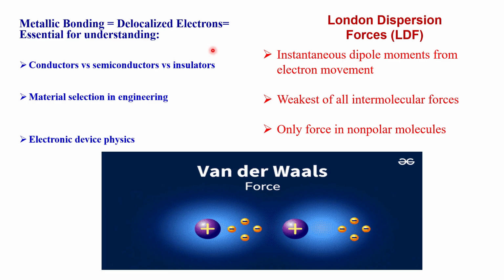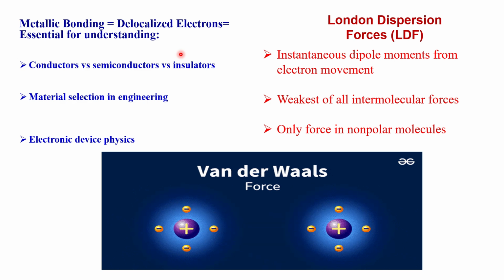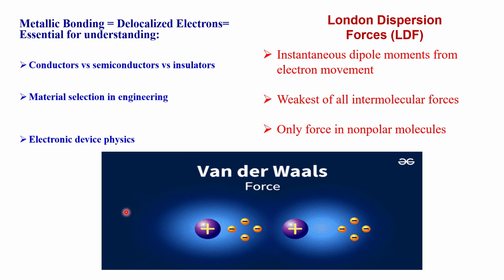Now, moving to the other forms of bonding, which are not main types of bonding but crucially control the properties of the material. The London dispersion forces. London dispersion forces arise from instantaneous fluctuations in electron density. Even in non-polar atoms, electrons are constantly moving, creating temporary dipoles. These temporary dipoles induce dipoles in the neighbor atoms, leading to weak interaction between the atoms.